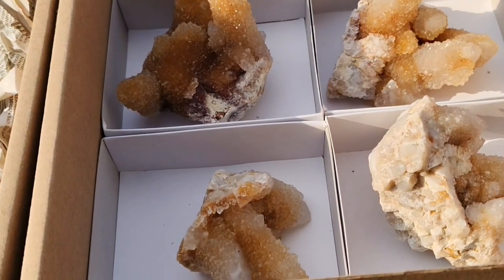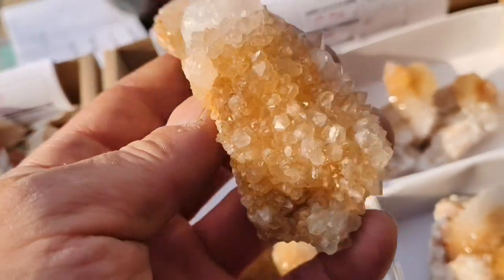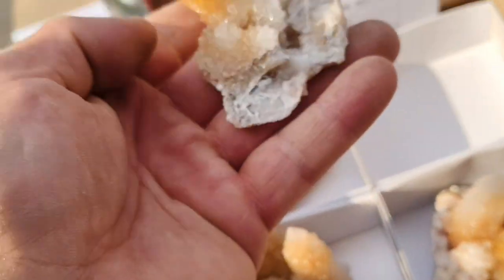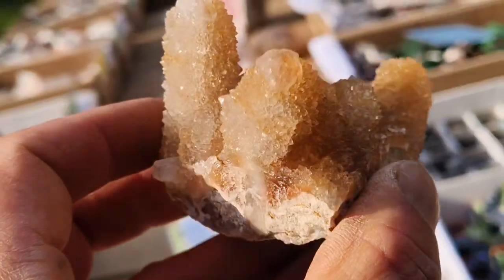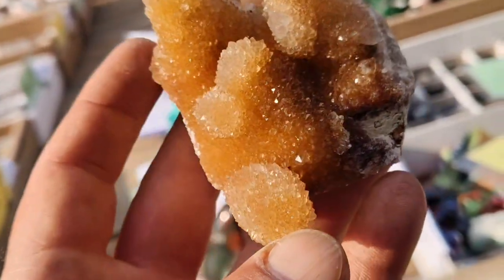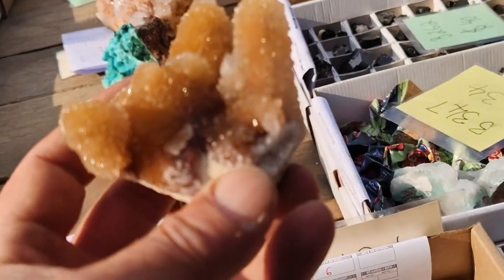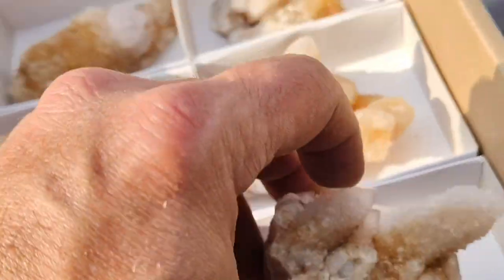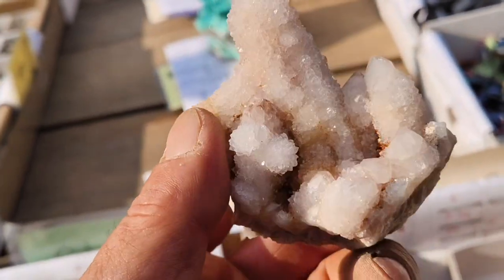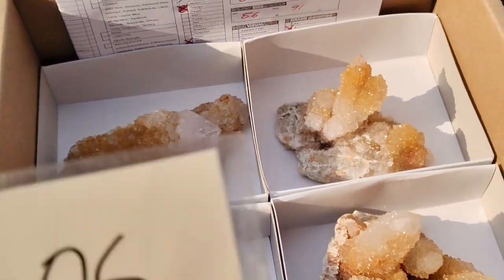Another variation of Buchanut hook. This is the bland white version with a not so bland limonite. Have a look at this, 940 grams for the 6 clusters. This here is the best of the bunch. Look at that, that is beautiful. Fairy quartz, limonite fairy quartz. These 6 weigh 940 grams. They're going to cost all of $34. That's nice. That's for flat 306.